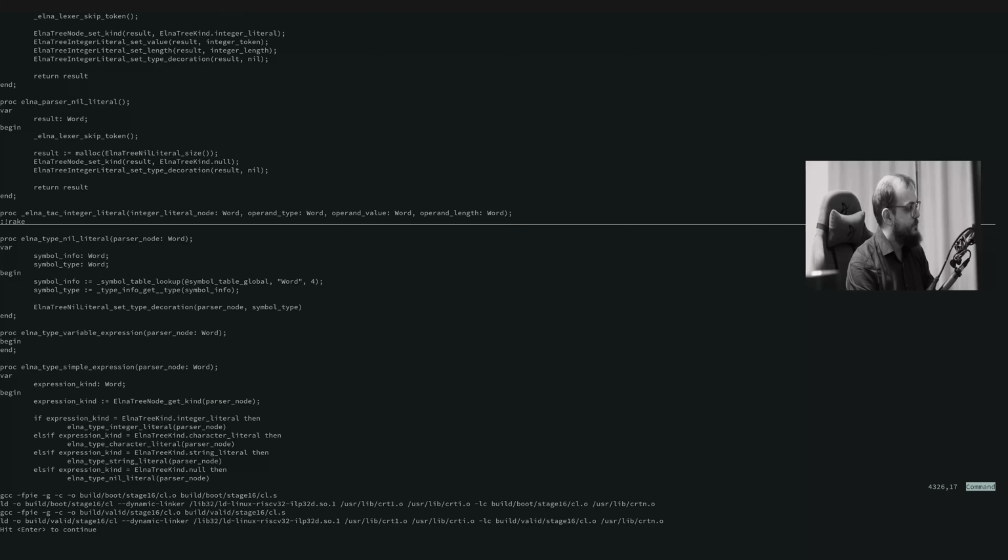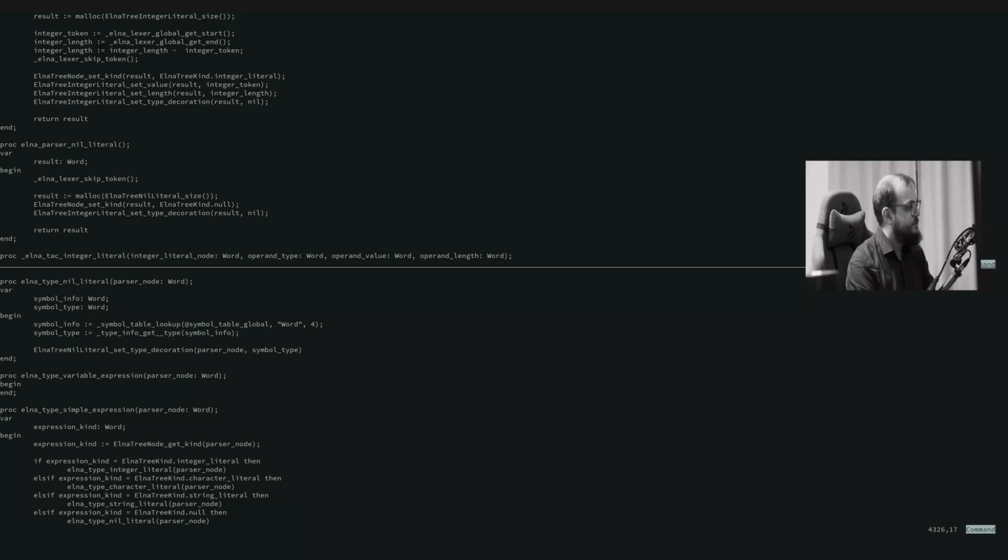Actually, nil will have the type called pointer, I think. So in C, the type for this thing would be probably a void pointer, but our language won't have anything that is called void, because it is actually something strange notation.